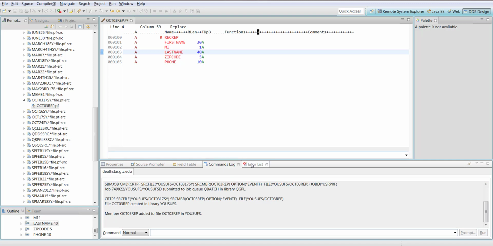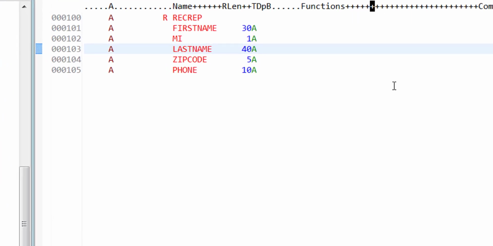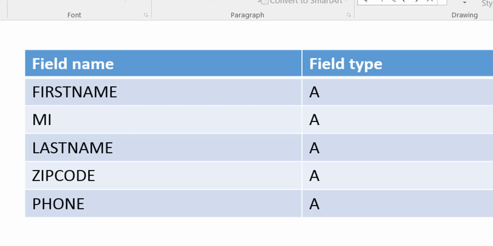If there are any errors, they'll tell you right here if there are any syntax errors. And then you can always check your navigator to make sure that the member was created.